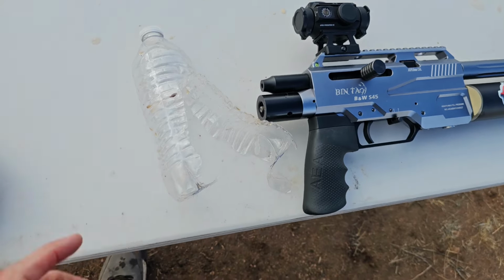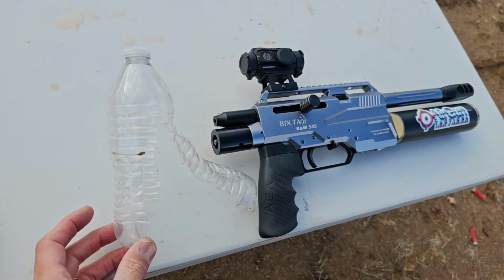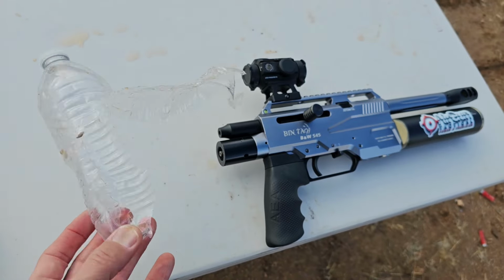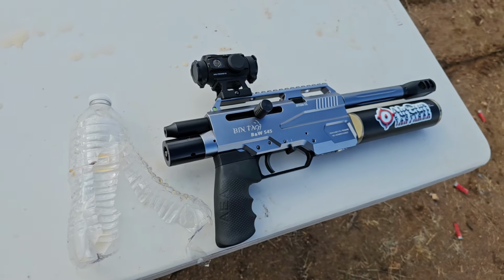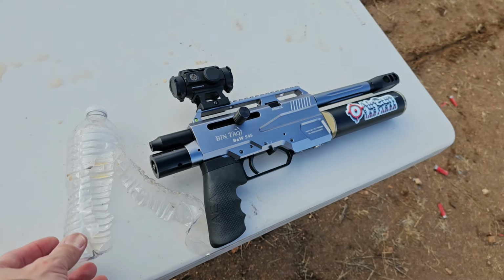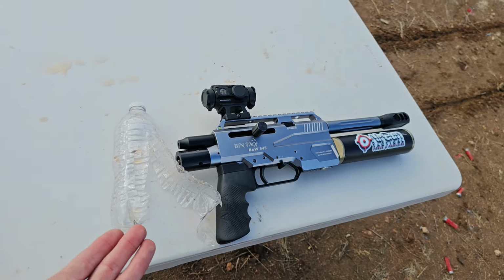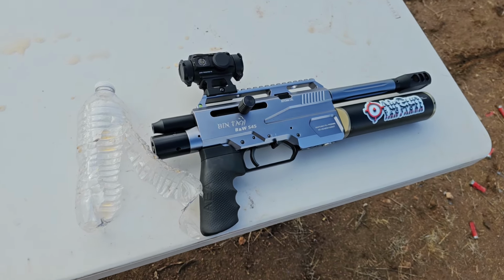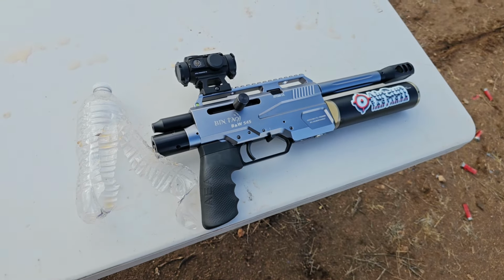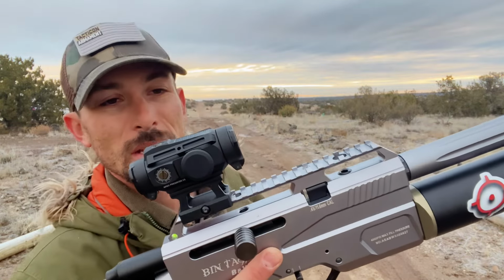And that is what is left of the bottle we hit with the S45. So you can see not just a split, but absolutely blew out the entire side of the water bottle. I think that the power demonstration might not be scientific here, but it's clearly visible as we step up from the lower power up to this high power, maximum power S45, what the difference is. Can't be denied.